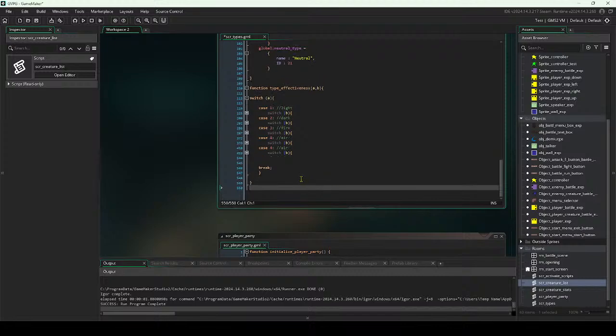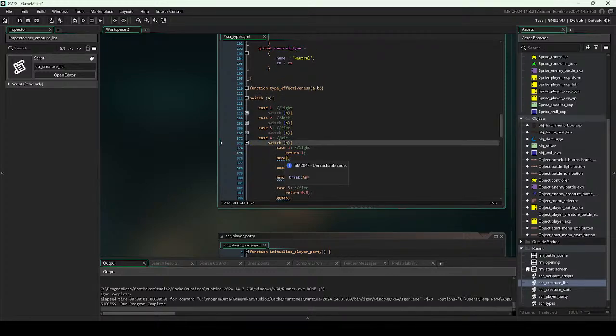I don't like having unreachable code. Unreachable code.